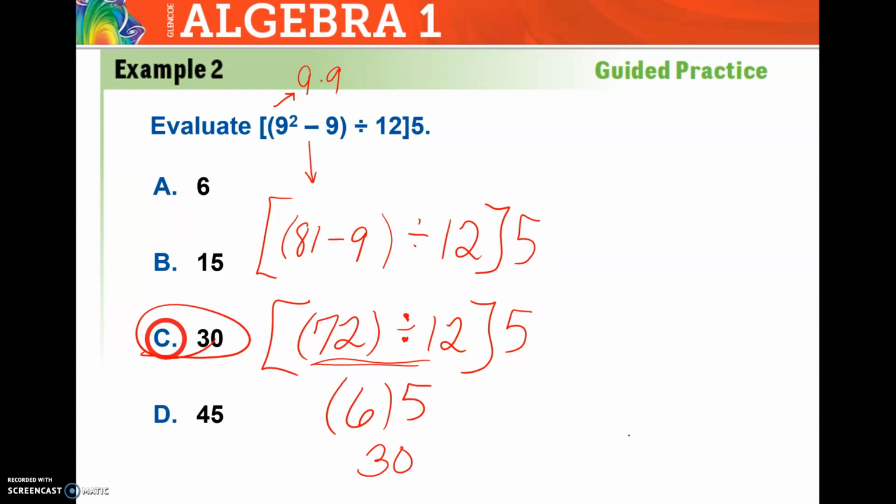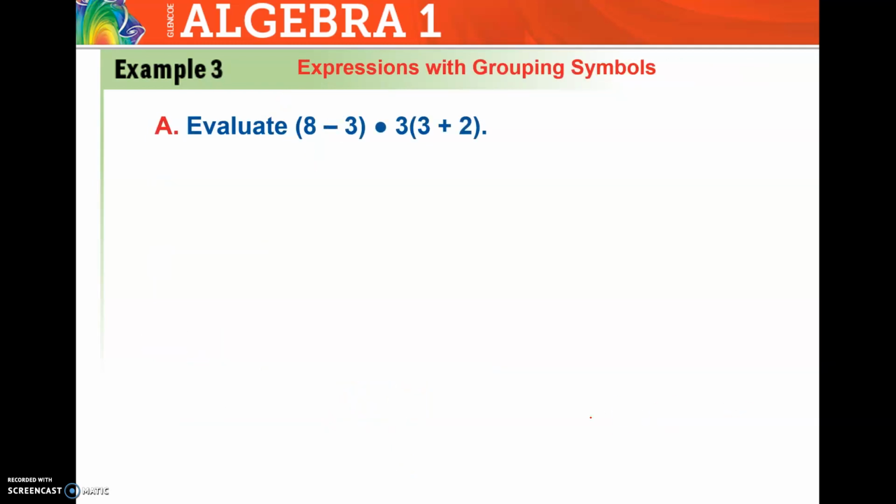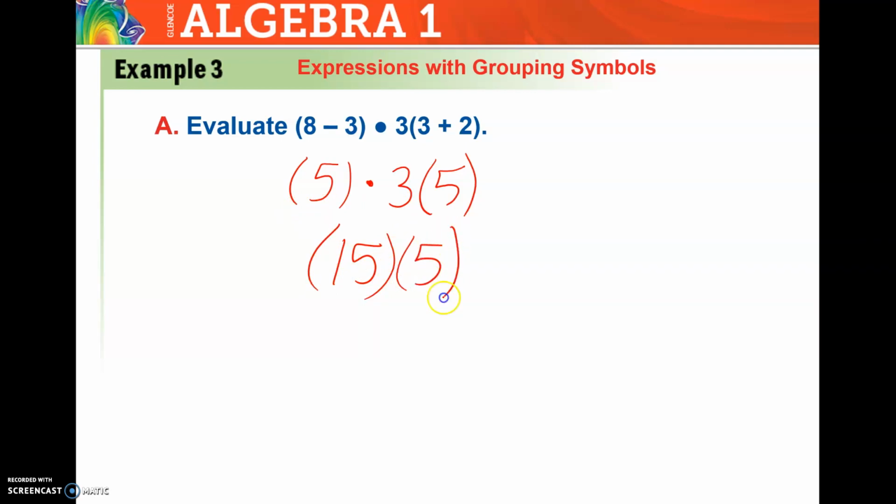So really not hard. We just have to keep following those rules over and over and over again. Right? So here, parentheses. So I've got to do this parentheses. 8 minus 3 is 5. And I'm going to keep just writing everything out. I could do these parentheses too because they don't involve each other. So I'll put 5 there. So now I need to do my multiply and divide. So this is multiplication and this is multiplication. So 5 times 3, 15. 15 times 5, 75.